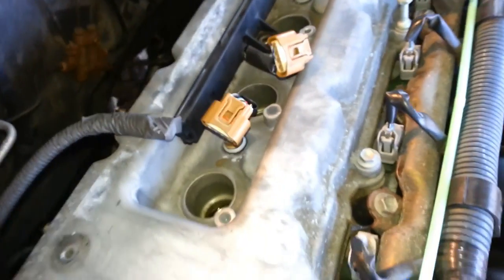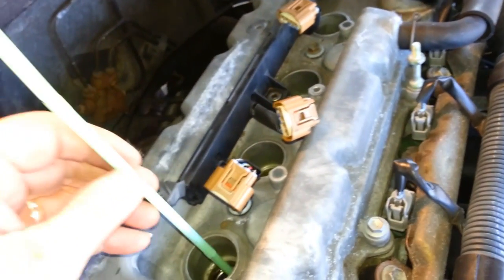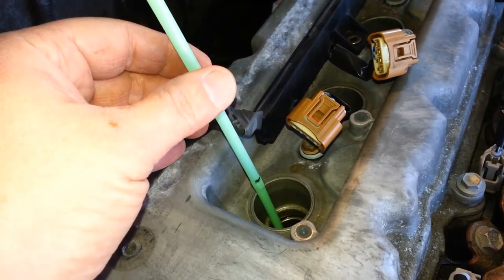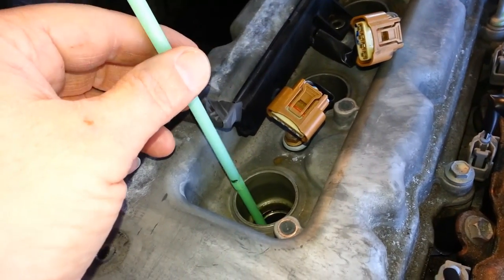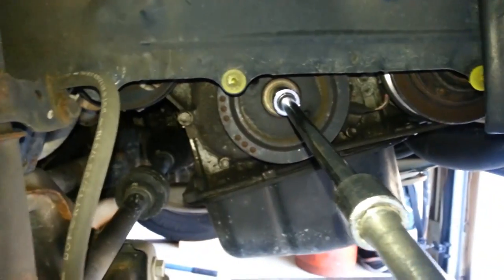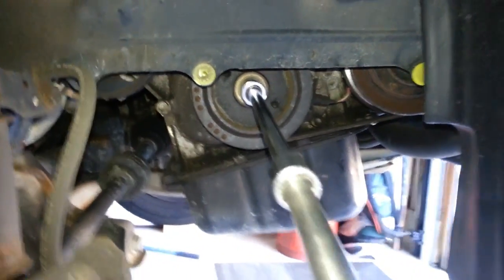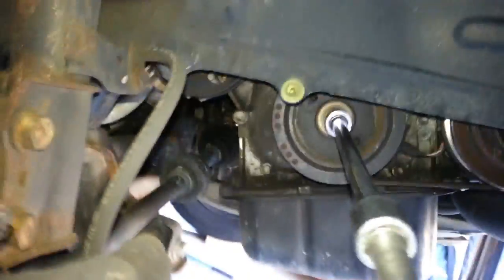And I guess I could show you that. I wasn't real successful, so I'm hoping I caught this early enough that I can get in there and drop the pan and check it out. But what I did is I use a straw, a wooden dowel, whatever you have, put a mark on it. And inside the wheel well here, I took the plastic shrouding off so I could get to the crank there, and then with a wrench, I'm gonna roll it over. And on this side, I'm gonna watch.